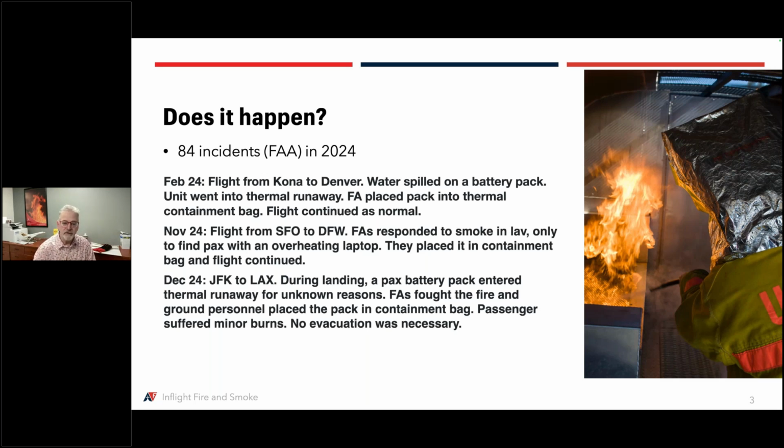They can be very innocuous. One of the main types I've been reading lately is about the e-cigarettes. E-cigarettes are really cheaply made, and those little batteries will blow up, often in people's pockets, by the way, causing a little bit of injury there. But I'm telling you right now, an e-cigarette is not going to take your aircraft out of the sky. Do you need to deal with it? Sure.